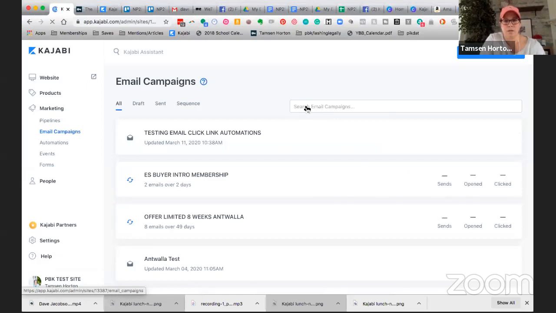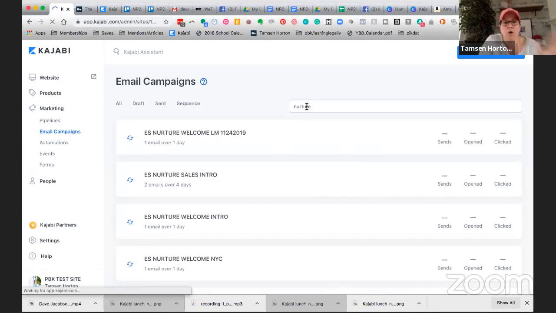And the nurture sequences are the one time where you are adding the automation onto the sequence that comes after, because the trigger is when the one before it is complete. So we have to go to the next one in line and put the automation on that one.